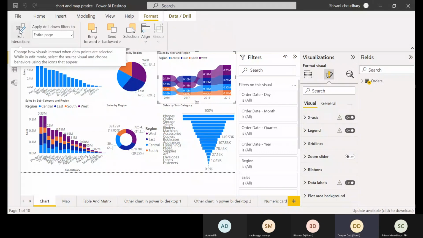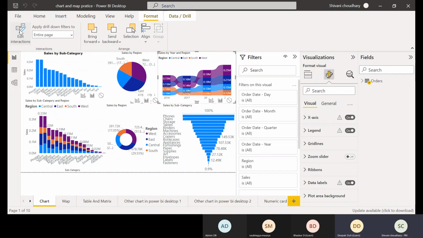So what is interaction? Click over there. There are three types of interaction between visualizations. One is if you want to filter the data on the other visualizations on the page based upon your selection in your visualization. For the ribbon chart, the bar chart has highlight interaction as default.